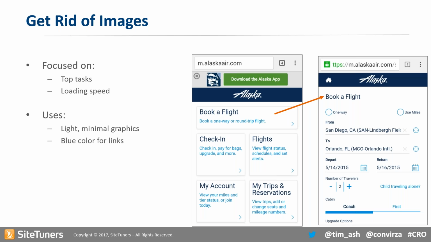I really like this Alaska Airlines website, their mobile one. By the way, you can see the big green button on top. They're suggesting you download their dedicated app, and if you're a frequent Alaska flyer, that's probably a good idea. But even their desktop is very mobile friendly, and if you look at how lightweight it is from a design standpoint, think about the number of graphics on these 2 screens that I'm showing you. There's tiny little icons for the calendars, for example. There is the home symbol and the Alaska logo, which is just a transparent outline against a blue background. And there's thin gray key lines around pressable areas. So very, very lightweight. Not a lot of graphics in this, and that's a good thing.